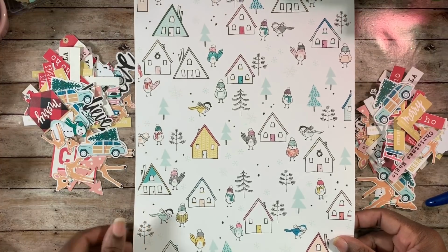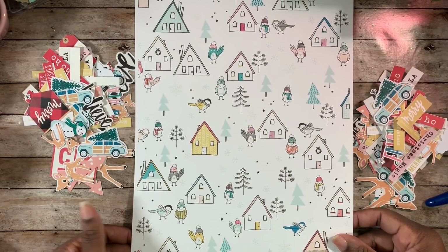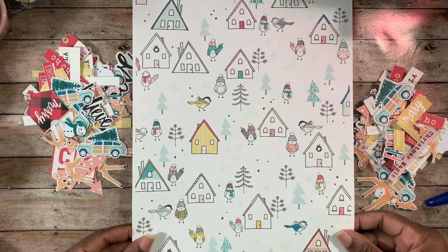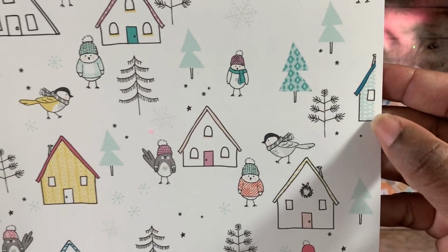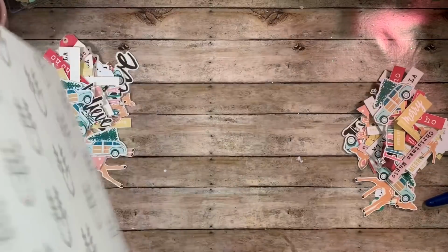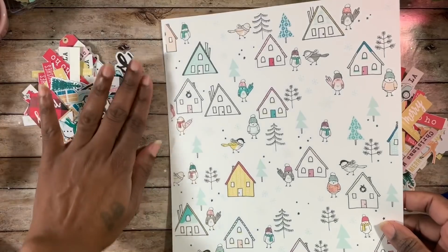So what I did was I took my image and I inserted it into Pages on my Mac. I think it's called Pages, whichever one is the word processor. I just inserted the image there, and I made it 8.5 by 11. But whatever it is, it does have a very thin border around it, even though I tried to make it print borderless, but it did give me that little bitty border, but that's okay. And then it took the paper back in and it printed on the opposite side, this image, which I thought was so cool.